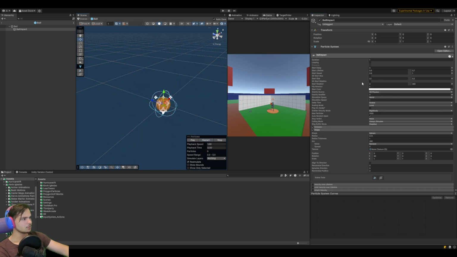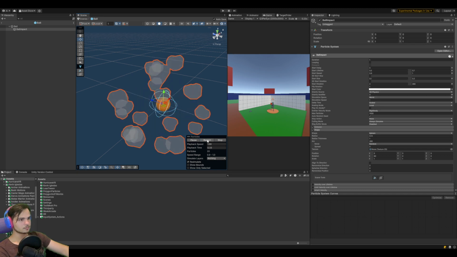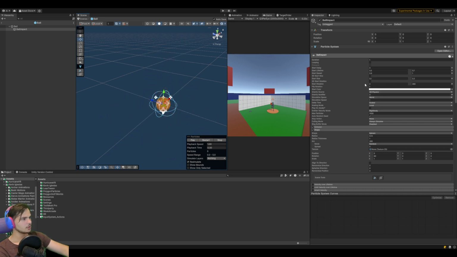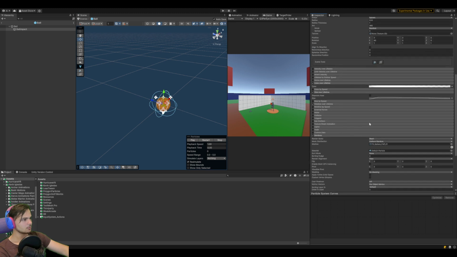The lifetime needs to be way shorter. 2, 3. Or maybe not. I guess their velocity needs to be... So there's size over lifetime, okay.